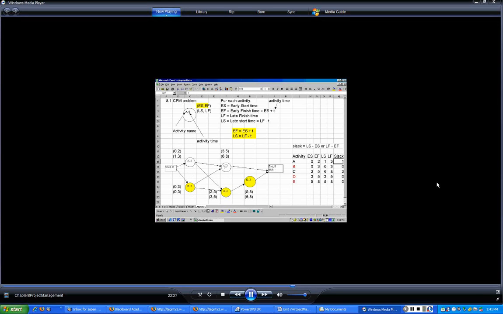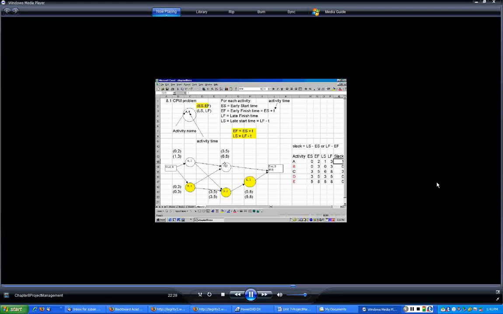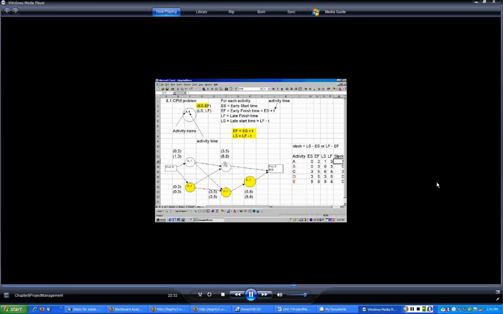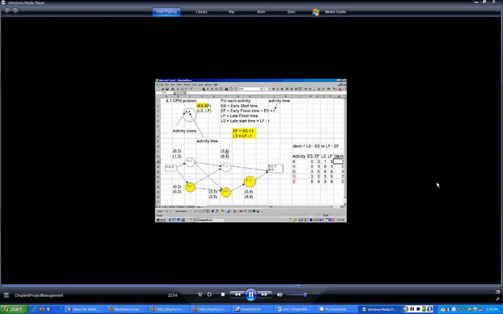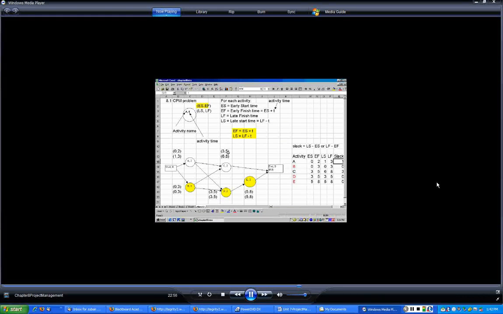Let's look at C. How early can activity C start? Activity C can start as soon as activity A and B finish. But activity A finishes after 2 weeks, but B would finish after 3 weeks. So you have to wait for B to finish. So the earliest start for activity C then is 3 weeks. If it is 2, then you are done with A, but B still is in progress. So you got to wait for B. So that's why it is 3 here. Then 3 plus 2, which is 5. So after 5 weeks, you are done with activity C.